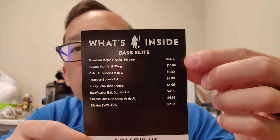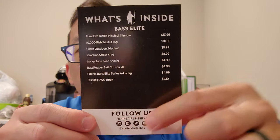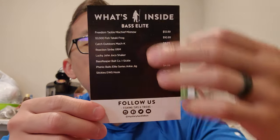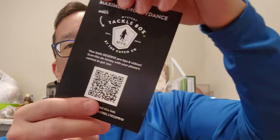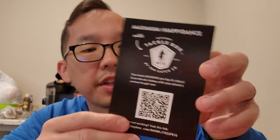And then always, you get this Bass Pro elite card. It tells you what's all in your box and how much everything is. And then, obviously, there's social media stuff. And there's always a QR code on the back as well, so it gives you more tips and tricks on your lures.